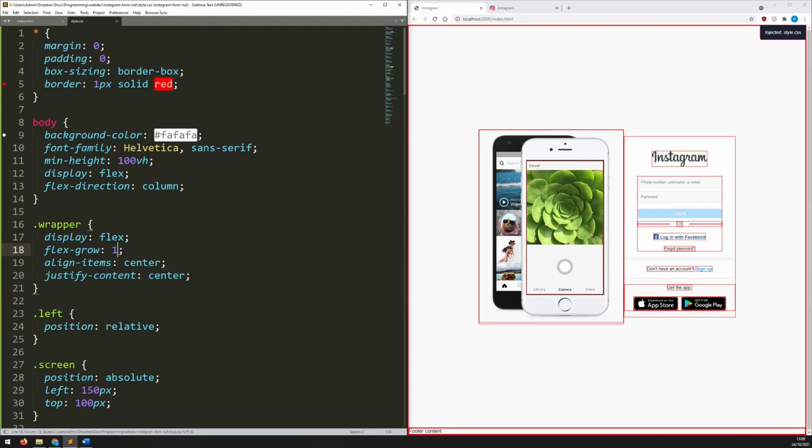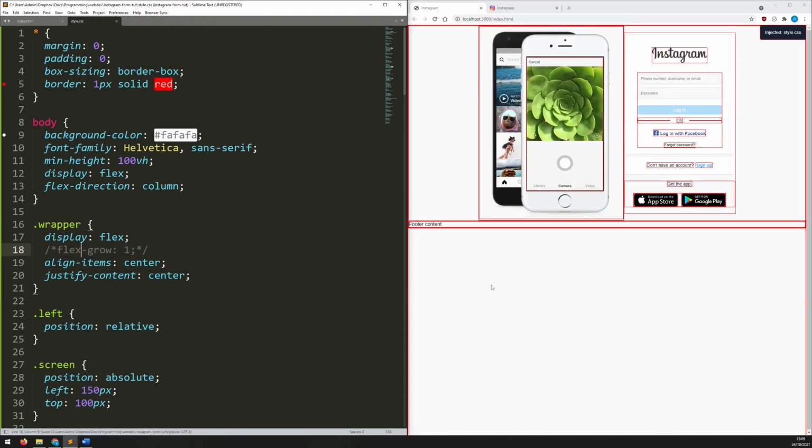And remember what that does is it takes all the free space that there was before, and then it looks at the individual items within it. So the items that I've got within the body are my wrapper and my footer. So by saying Flex Grow is 1 on the wrapper and nothing on the footer, it's essentially saying that this wrapper takes priority, it takes precedence. So everything that's here, all this available space, no matter how big the page is, it's all going to go to the wrapper.